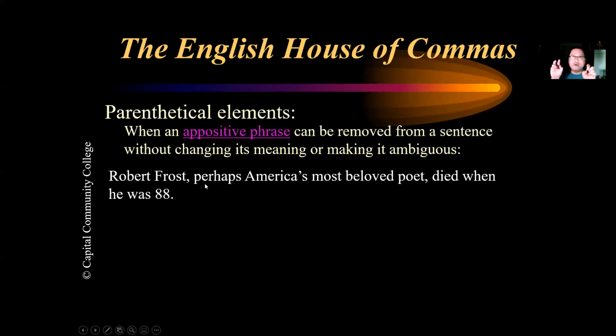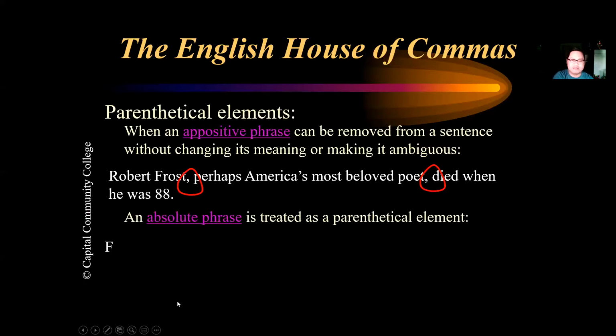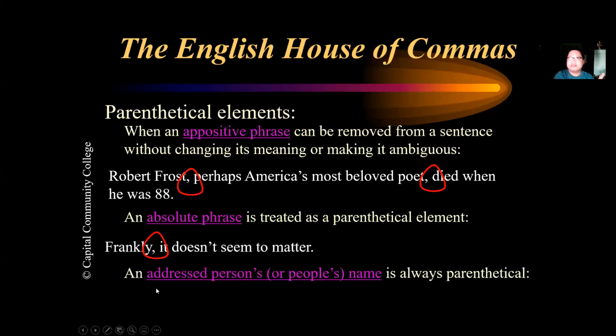If you are adding information like this, there should be a comma before the added information and after the added information. So this one here is the appositive. Perhaps America's most beloved poet. Make sure, comma before and after. Okay, comma before and comma after the appositive. Okay, I have another example of an appositive. Frankly, this is like another expression that we talked about a while ago.